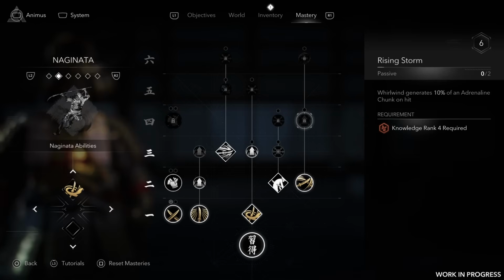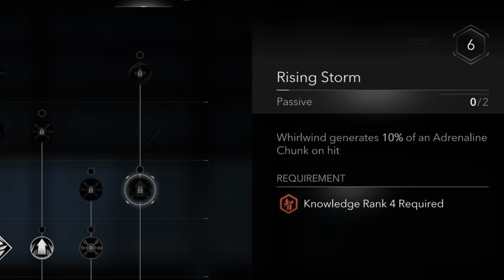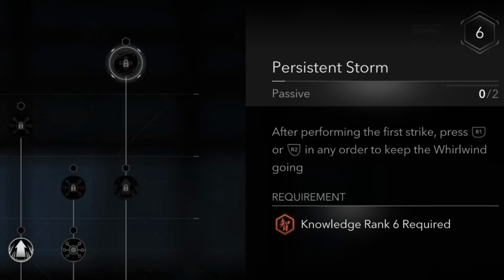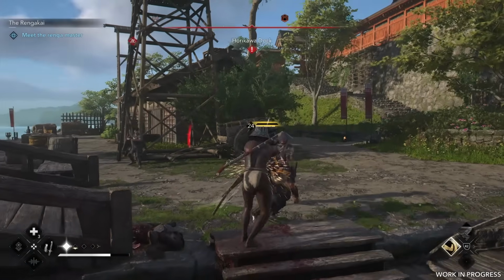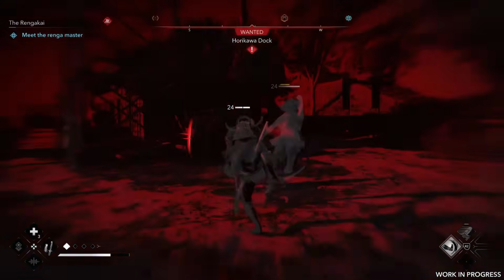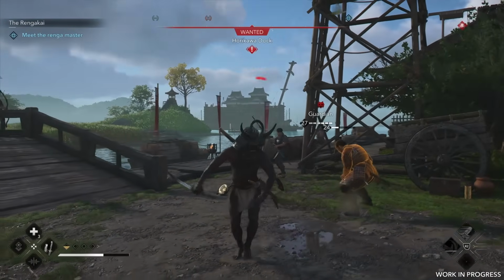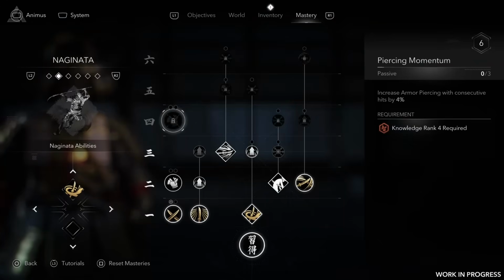Rising Storm. Whirlwind generates 10% of an adrenaline chunk on hit, increasing the effectiveness of the Whirlwind. Persistent Storm. After performing the first strike, press R1 or R2 in any order to keep the Whirlwind going. So as you go up the Whirlwind skill tree, you're going to make it more and more powerful. Piercing Momentum. Increase armor piercing with consecutive hits by 4%. Ultimate Onslaught. Onslaught can now no longer be blocked or parried.